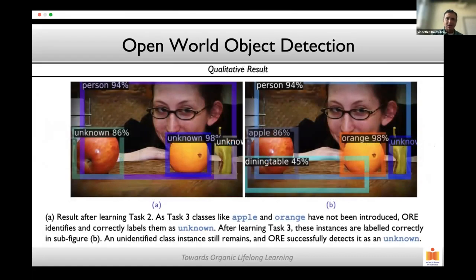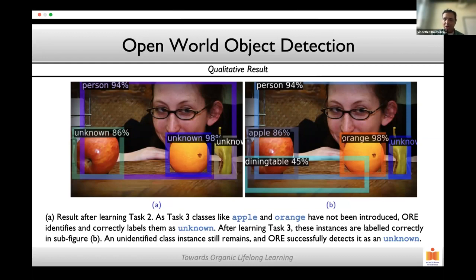Let me show you an example here. Initially, let's say you had an image such as this and you were doing object detection. Let's say the class person was part of your base task. You're able to detect the class person and draw a bounding box around it. But you're able to also draw a bounding box around other classes such as what you see here, but you don't know the labels of those classes at that point in time. But then over time, you're able to label some of those classes. So which means you update your model and you can now recognize an apple and an orange and detect them. But your jalapeno continues to remain unknown because nobody was able to label that for you, right?